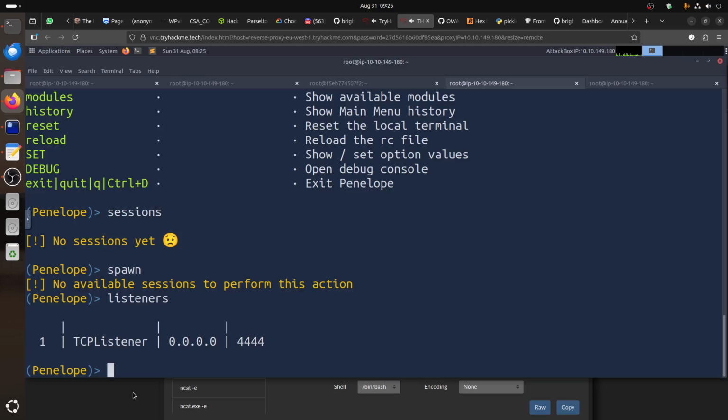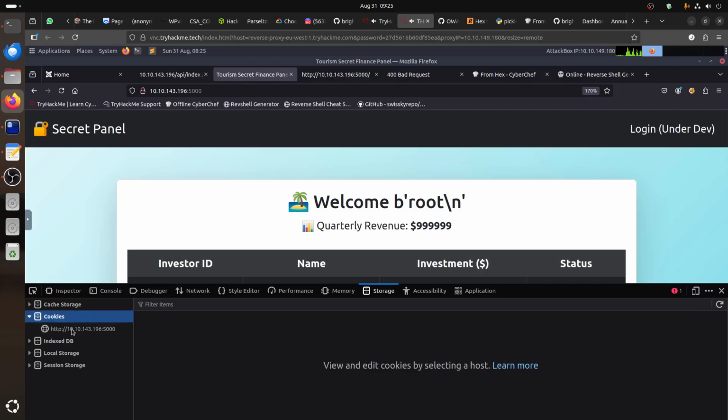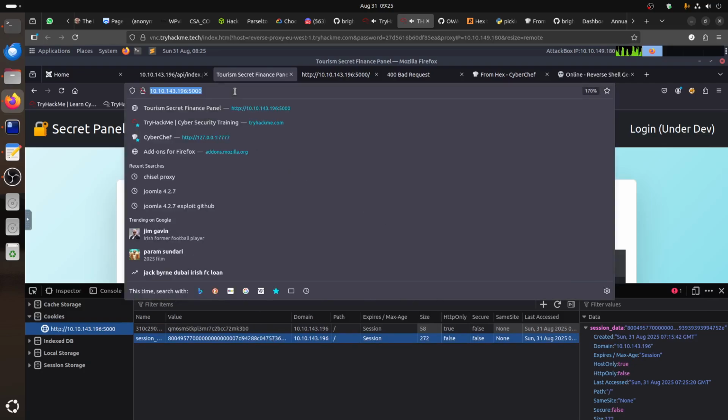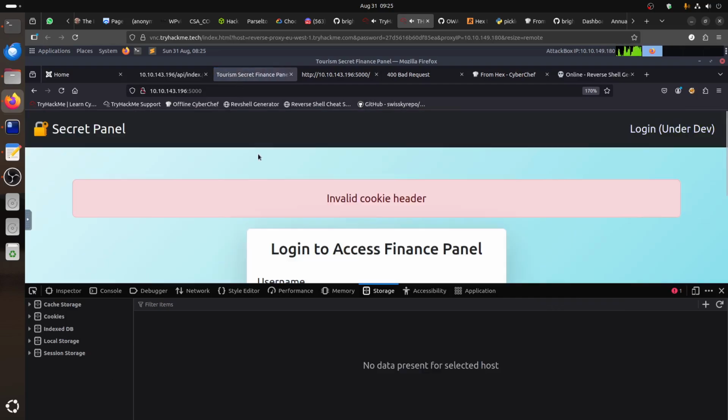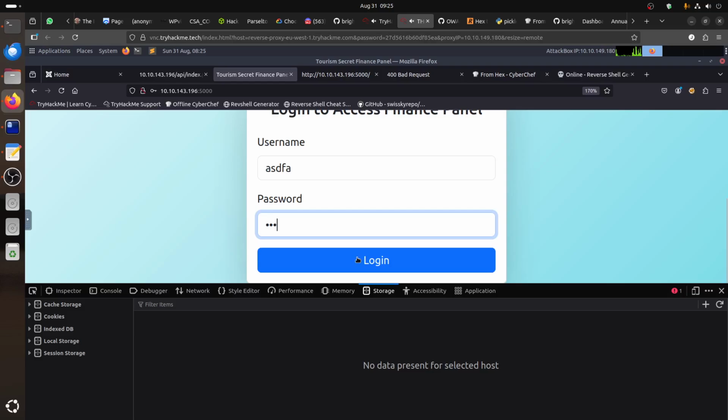Let's go back now to the cookie. Remove this cookie, put our new cookie, and load the page again. Invalid cookie header. Nice try. Okay. I got this error before. Let's type anything now.